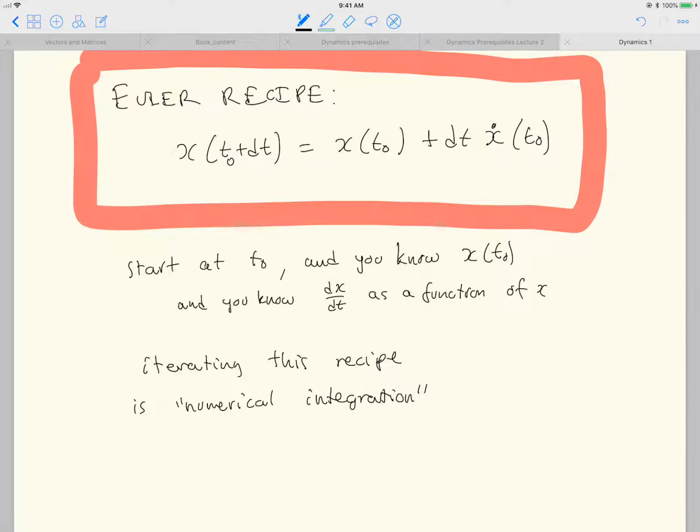So this is what we're going to use to solve equations. And this is what we're going to use especially to solve equations that cannot be solved analytically, which are many of them. And when you're working with neural networks, often that's what you find. So let's do an example.